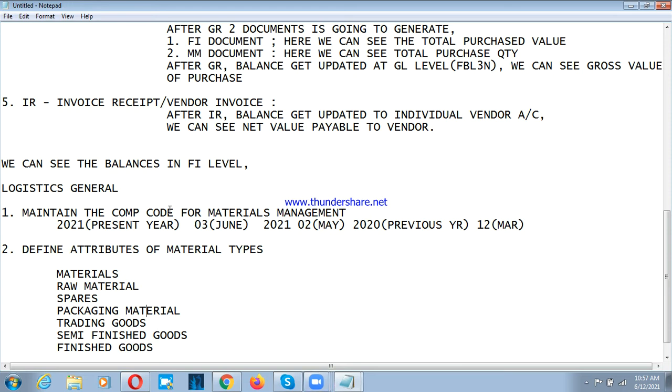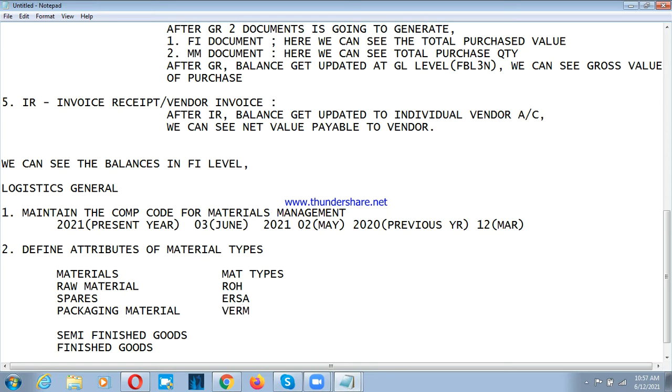And for those materials there are standard abbreviations, that is called the material type. For example, raw material is denoted by ROH, spare parts ERSA. This is a standard one, not my creation.